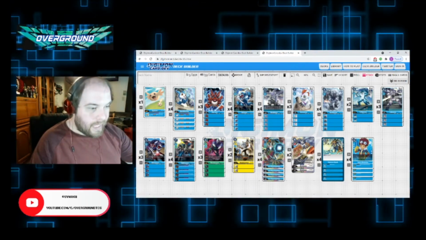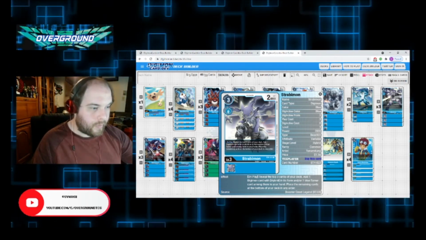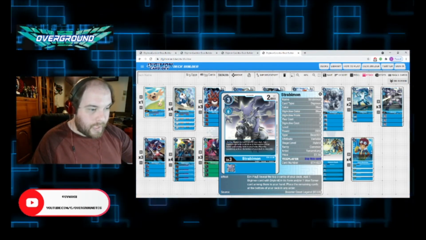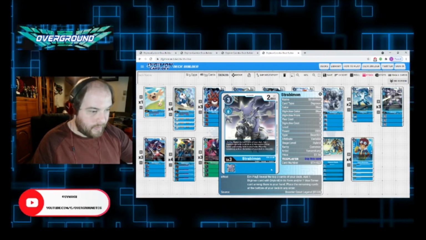So, we're playing a new hybrid engine. Stravimon is the rookie equivalent of Lobomon, if you're familiar with Digimon Frontier. And on play for 3 cost, we can look at the top 3 cards of our deck and add 1 Digimon with hybrid in its text box here.